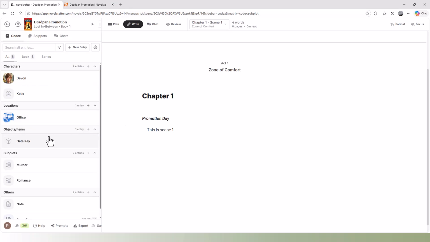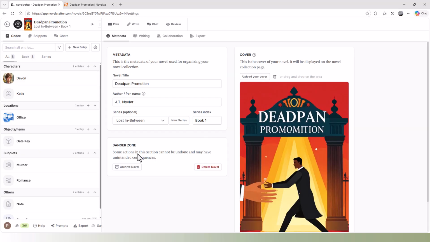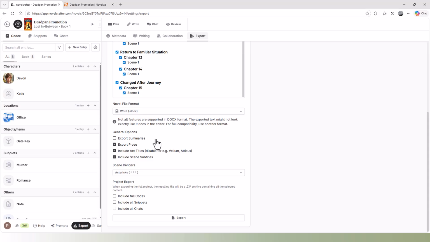In Novelcrafter, as far as backups and things like that, you can come in here to your book. Let's go to settings, and you can archive your novel here. You can also export it here, and you can choose which scenes and things you want to do, whether or not you want to include the codex or not, all the chats and everything.